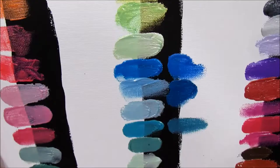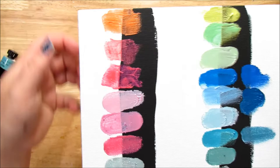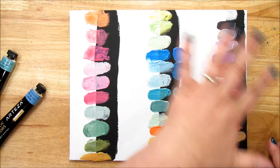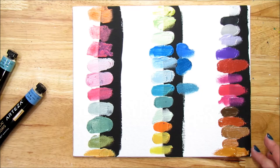Her paint does have a nice sheen. As this stuff is drying down, like this orange, it's still pretty wet, but it is starting to dry down, like the edges. Still super duper pretty. I am thrilled with them. So for my swatch test, for this initial test, I think they're really pretty. I'm impressed. I like them. I think they will suit my needs very perfectly.